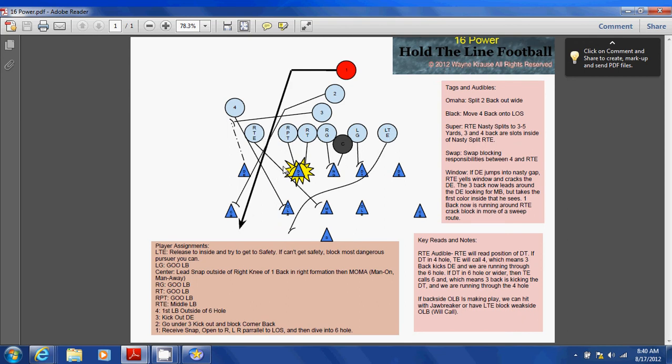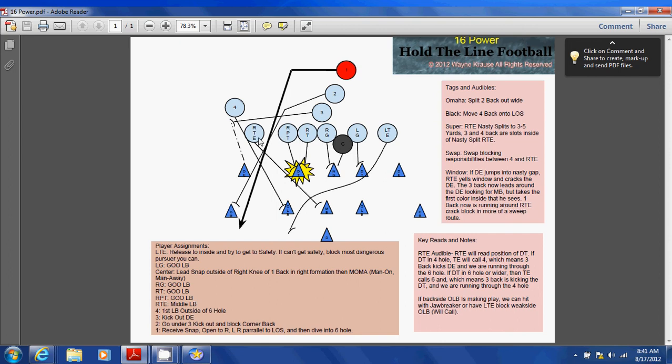Now this makes a difference because it tells the backs where the hole is going to be and tells the 3 back who he's going to block. After the right tight end makes his call, he is going to block the middle backer upon snap of the ball. Left tight end, he has the safety. Safety is the deepest man in the defensive formation. There may be 2 of them or more. If there's 2 safeties or more, the left tight end is going to block the deepest guy on the play side of the formation.